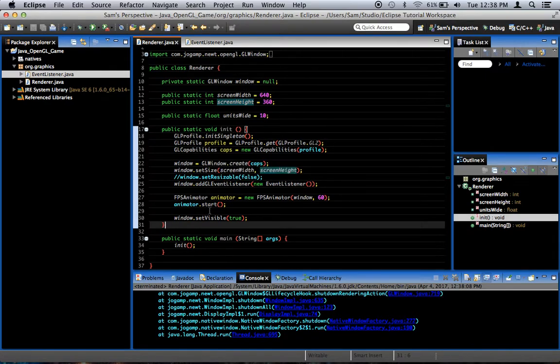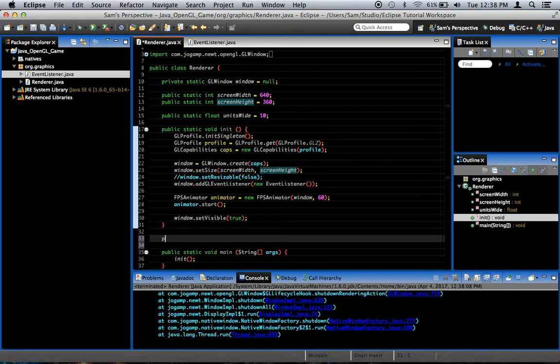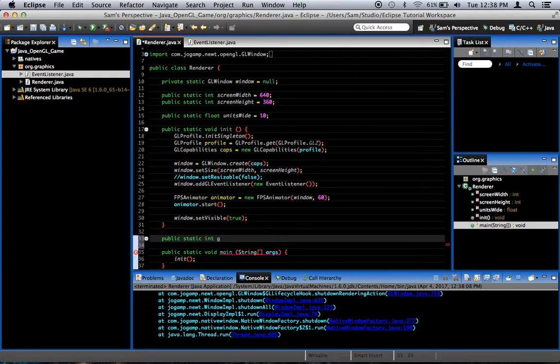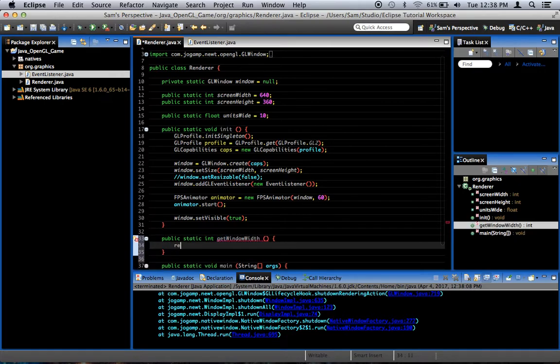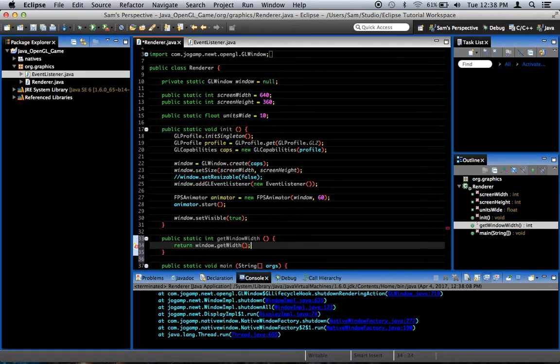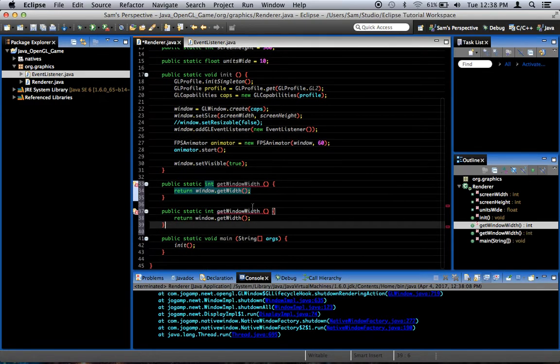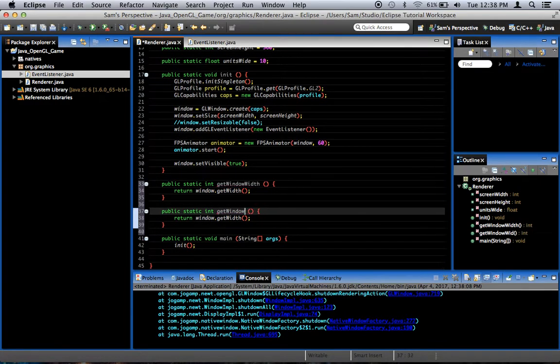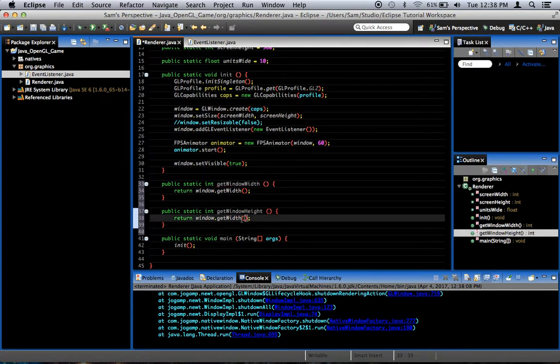Since GL window is right there, I'm going to create a method, public static int getWindowWidth. We simply say return window.getWidth. Okay, and then we're going to do the same thing with the height. getWindowHeight, return window.getHeight.